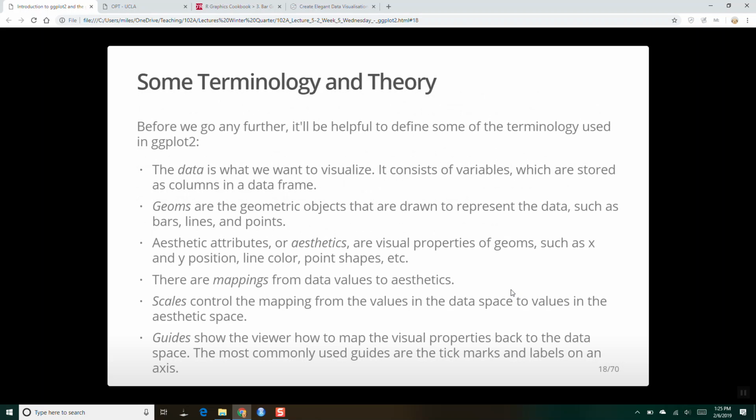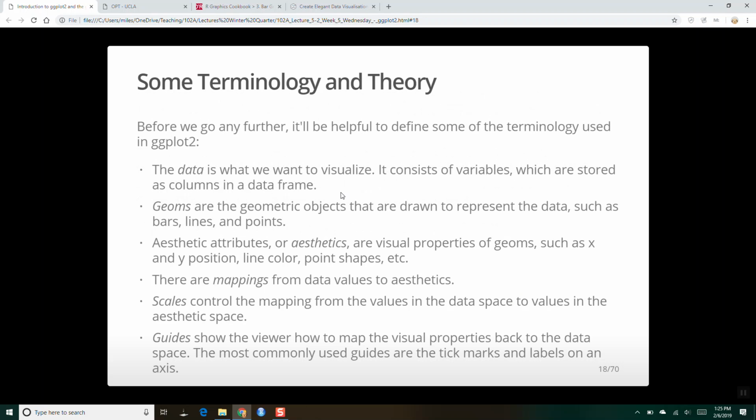Okay, we have some terminology to go through, okay? And these are things that we should think about. Okay, so first, the data is basically our data. It's what we want to visualize, and again, it's very key that our data is in tidy form, meaning that each variable is in one column, okay?